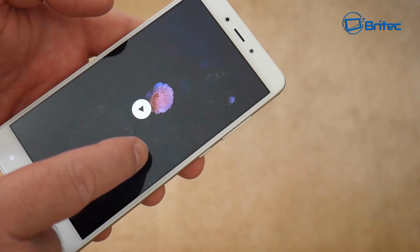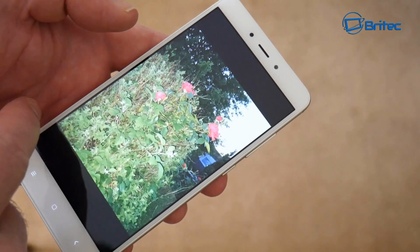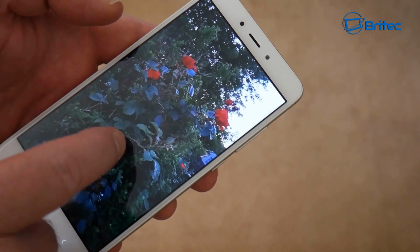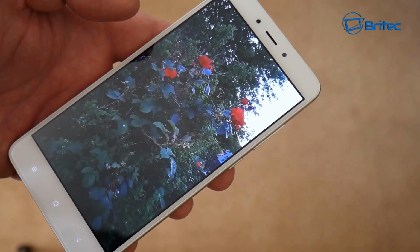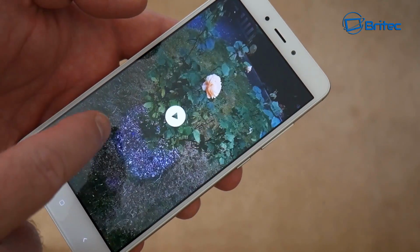And I'll just quickly flick through here so you can see they were on the camera and they come from the camera. Just flick through here and play this if you like, and you can see they were taken on this camera, and I thought they were pretty impressive. I mean, they weren't too bad for this particular price point.